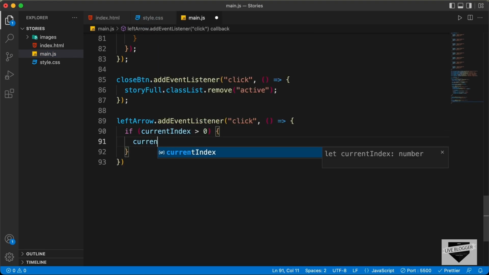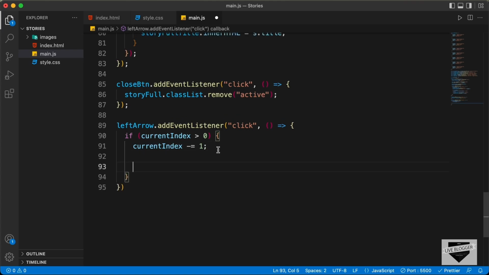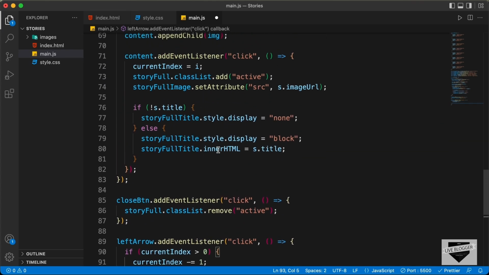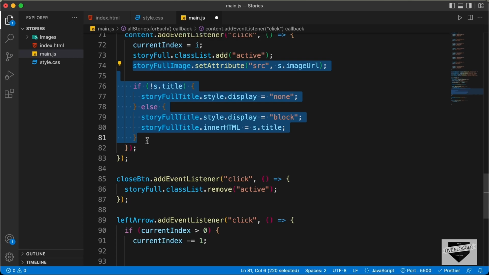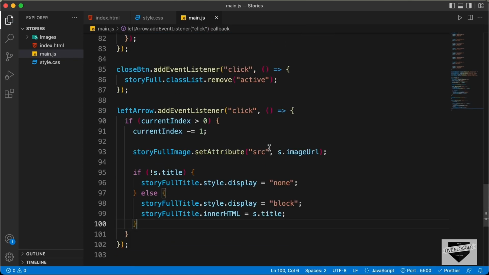Then the first thing we will do is set the current index to 1 less than the current index. So let's type -= 1. For example, if the current index is 4, it will set it to 3. Now the next thing we need to do is set the image source and the title. So we can just copy these lines of code from here, paste them over here, and make some changes. For the src, let's set the image URL of the current index.